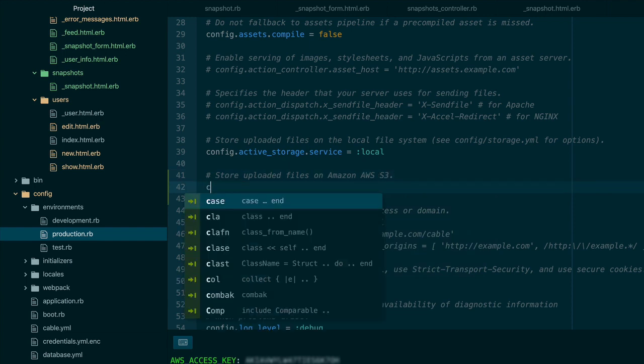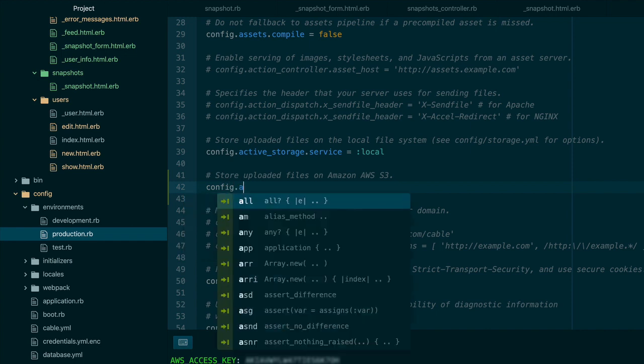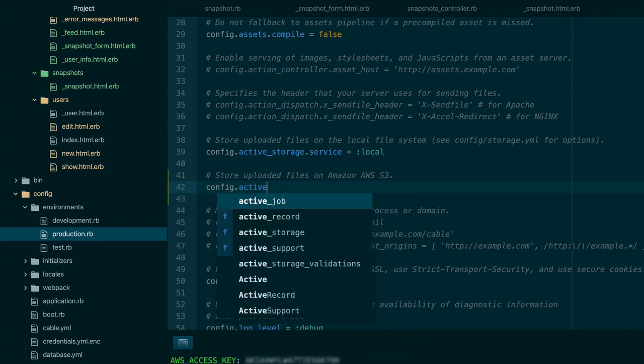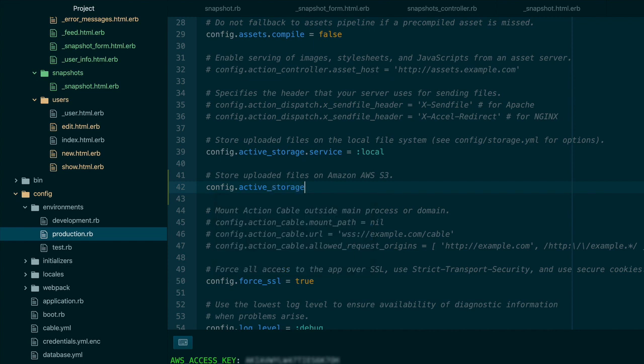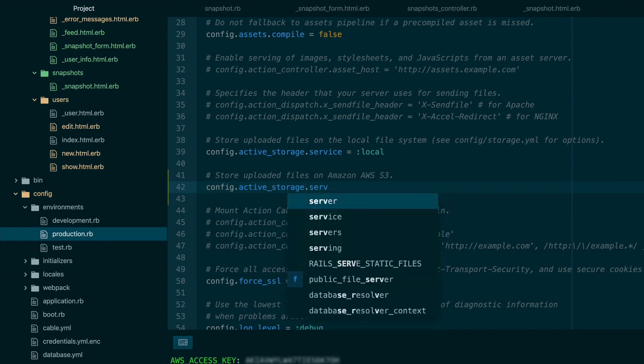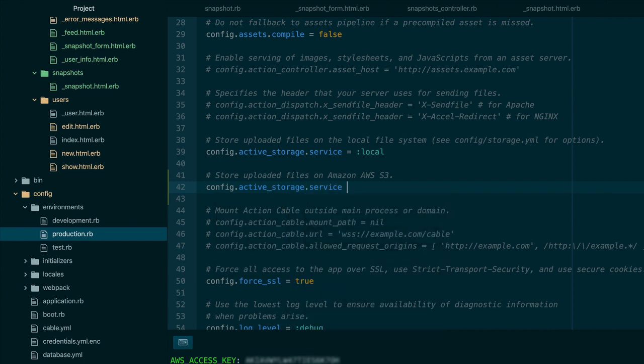Enter, and what's the configuration parameter we need to put in? config.active_storage.service equals Amazon. So it's referring to our YAML file that we just edited a few minutes ago.